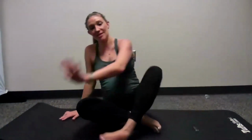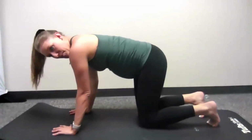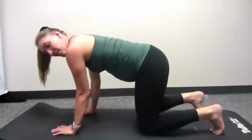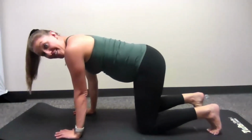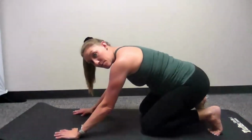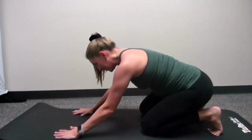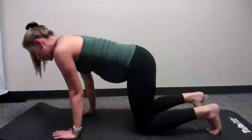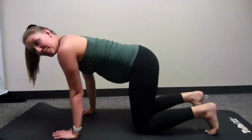From here, we'll take our hands towards the mat, releasing the knees under the hips. So from here, we found a quadruped position. Tuck your toes under, allow your feet to actually stretch out. We'll gently shift our hips back. Feel the stretch through the bottom of the feet. Good. From here, we'll shift our body forward. Shoulders come over the fingertips. Now getting a stretch through our forearms.